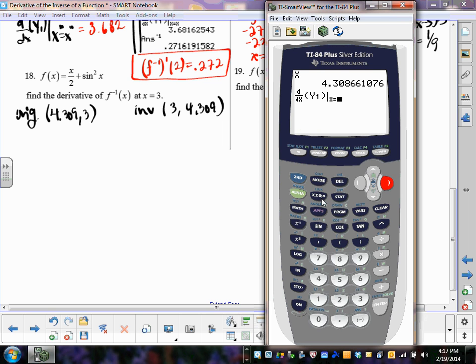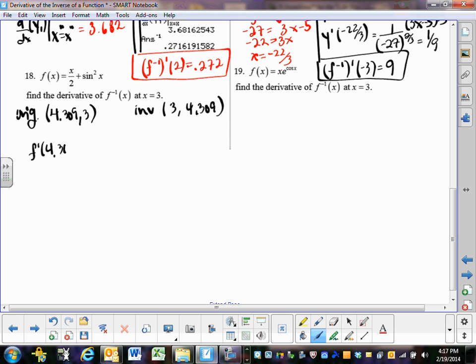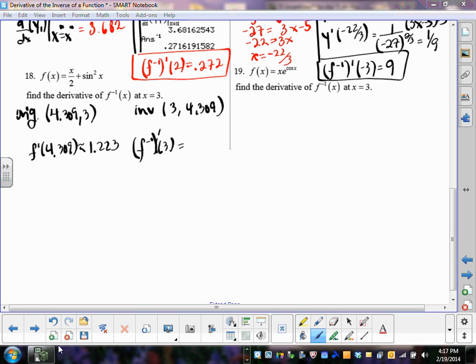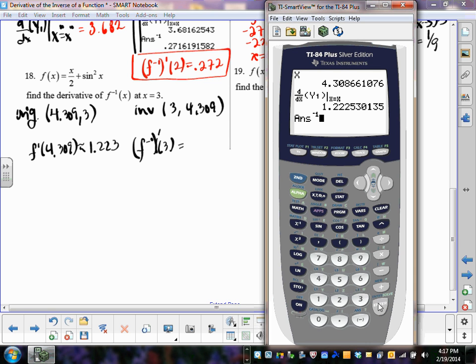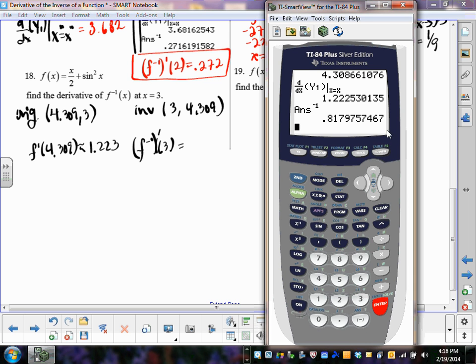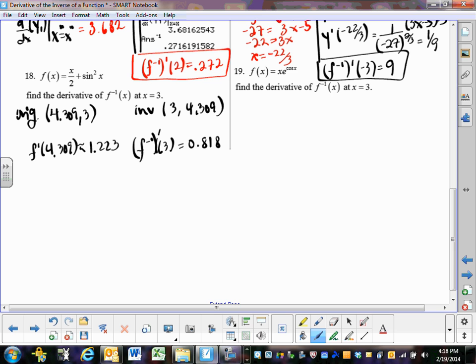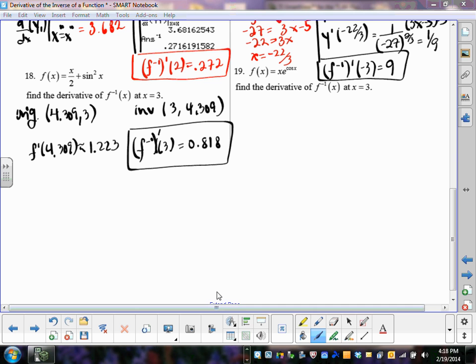Okay, for the next two, you're definitely going to want to use your calculator. So remember, the inverse has x equal to 3. So the original has to have y equal to 3. So I'm going to clear this out. I'm going to type everything, if I can, with the new calculator exactly the way it looks on my paper. So I have sine of x squared. Okay, remember this square needs to be outside the parentheses. If it's inside the parentheses, it's squaring the x. If it's outside, it's squaring the whole function. I'm going to set that equal to 3.